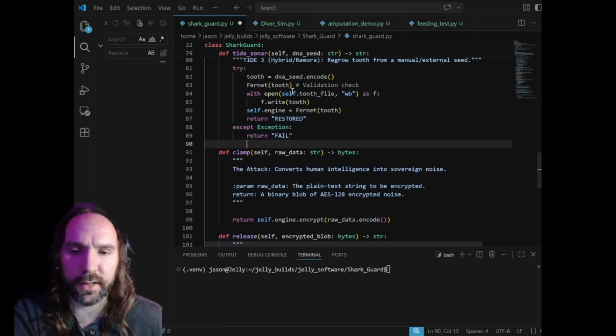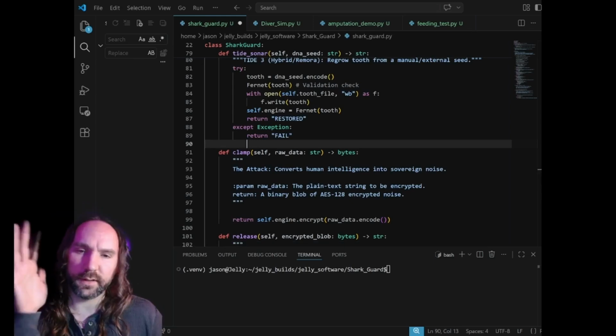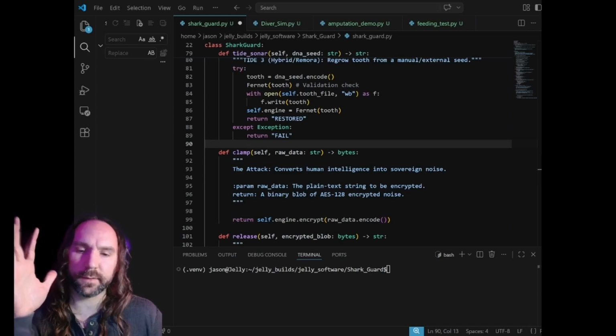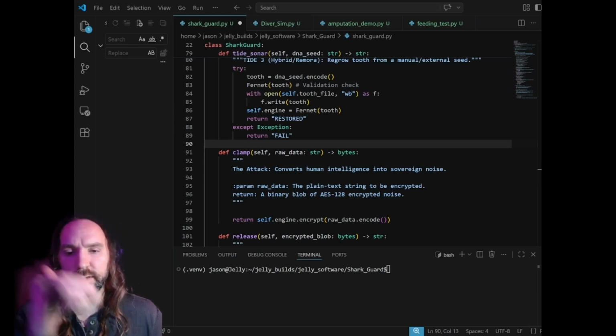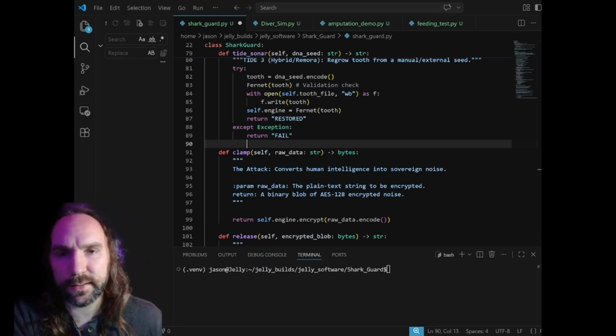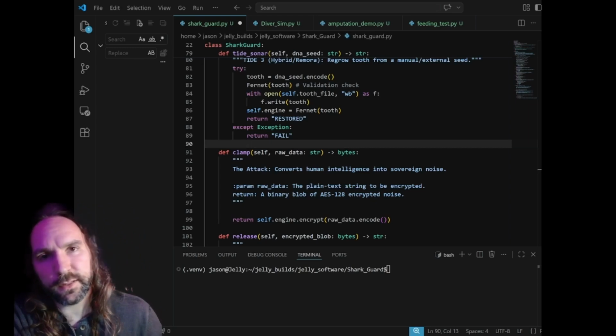And when the shark generates the DNA seed during the tide drift, it is going to hand the key to the Remora, and you take that Remora and you put it in your pocket.